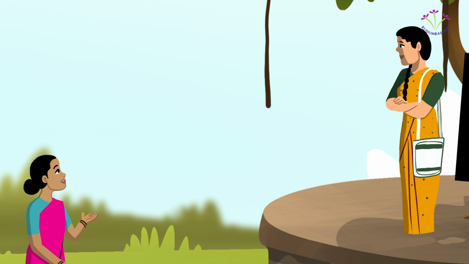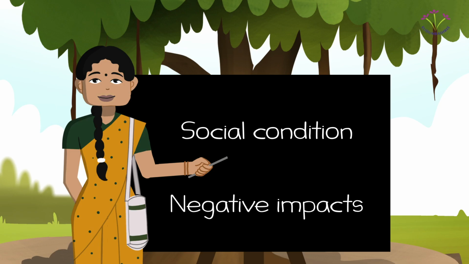Didi, what can we do to eradicate such issues then? Good question. We need to prepare a social development plan so that we can address these issues in a planned and systematic manner. Let us now try and understand what are the steps of preparing a good social development plan.